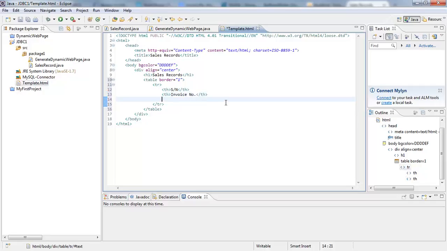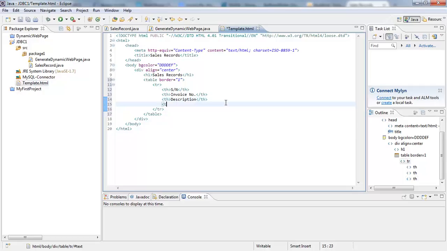So I close the th tag. I'm gonna open another th tag for description. I close the th tag. I'm gonna open another th tag for sales price. And I close the th tag.